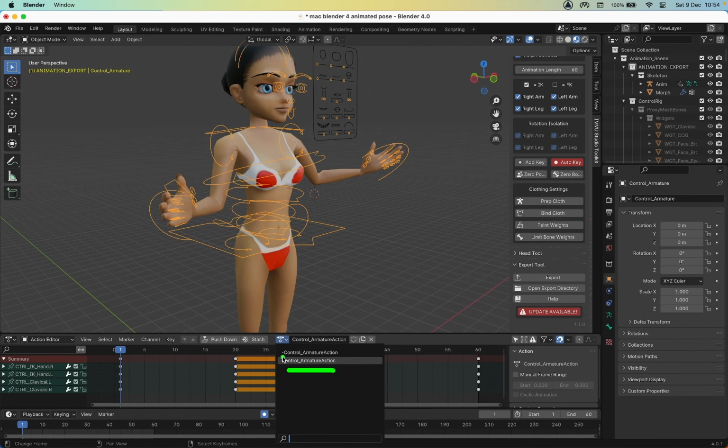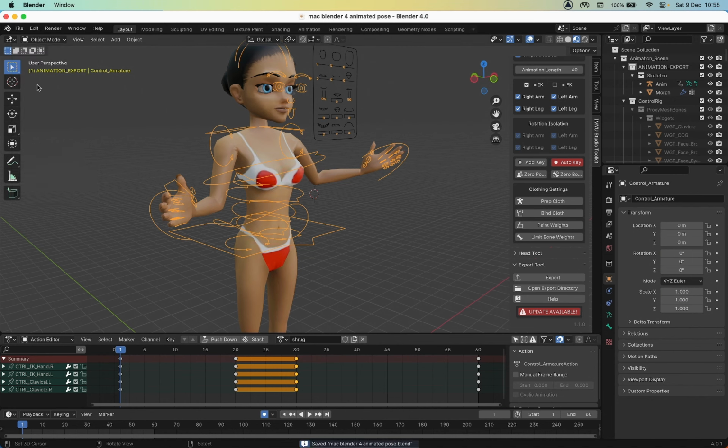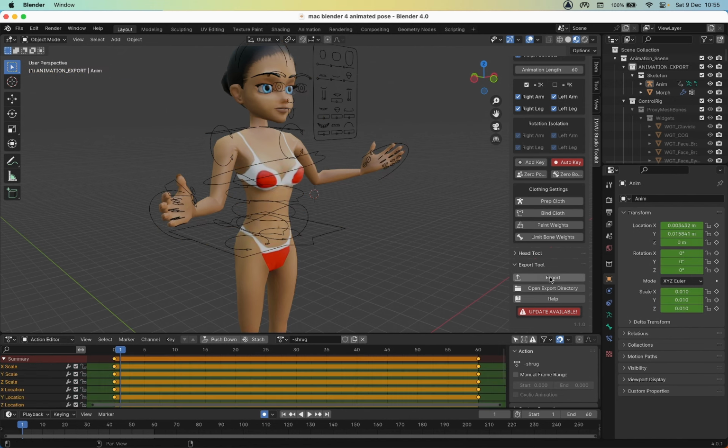Leave the one with the hyphen or the minus sign, don't touch this one, we want to edit this one. So control armature, we can rename that. Save the file and re-export, and we should find our animation exported with an identifiable name.